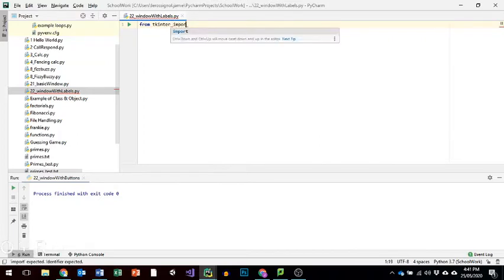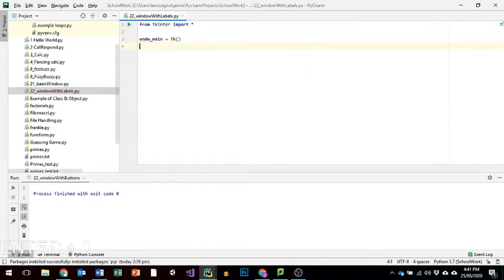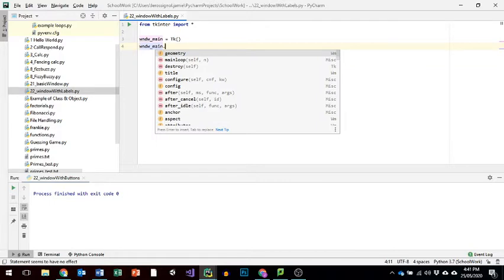and from tkinter import everything. Now we have to create a main window, so main equals tk. So we have a main window. We need to add in a title.